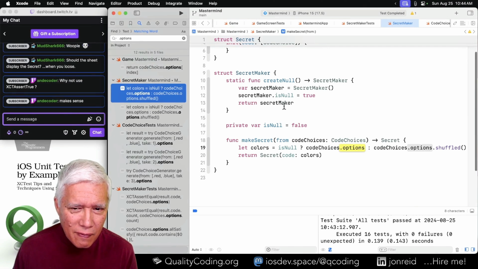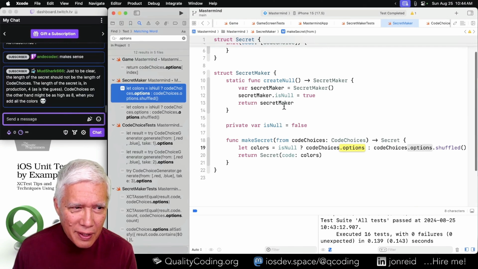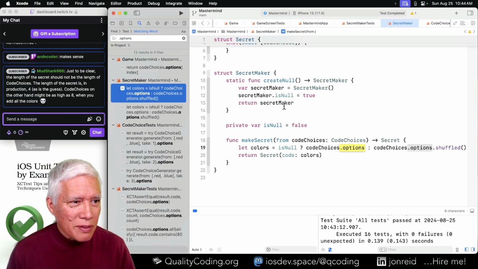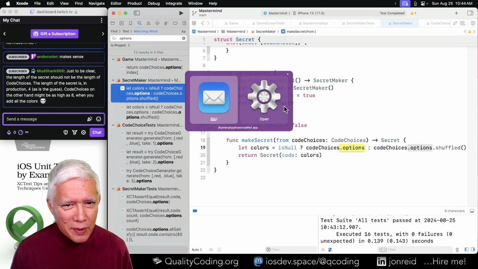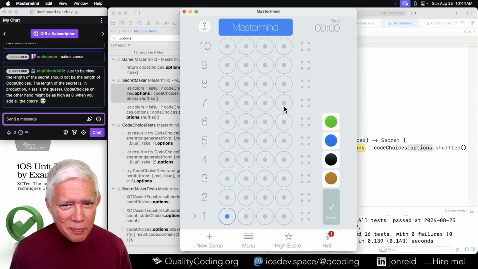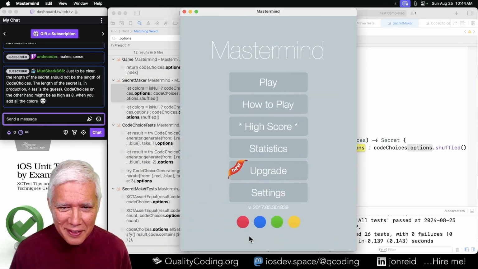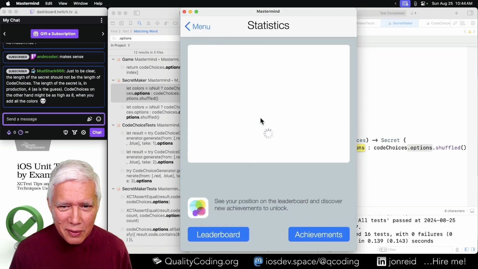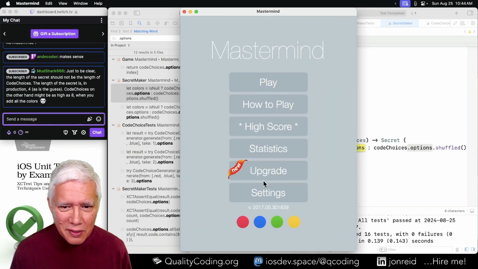Well, that's the secret maker. Just to be clear, the length of the secret should not be the length of the code choices. Well, that depends. I'll show you. Not statistics.